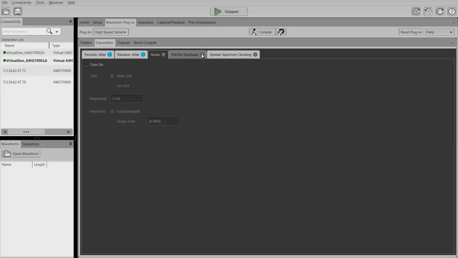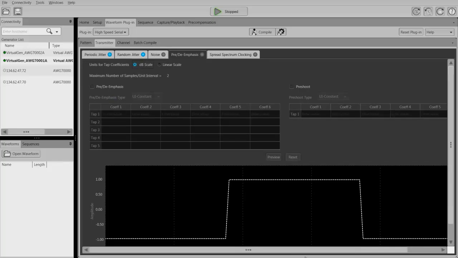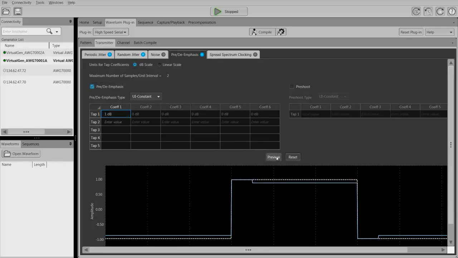We also provide the capability of doing preemphasis. So you can specify up to 5 taps of preemphasis. If we turn this on, you put in a value, and then if you preview it, you can see where the actual preemphasis will be. And again, you can go up to 5 taps of this capability. You can also use a fractional component or the linear component to be able to create the preemphasis specifically as you want.